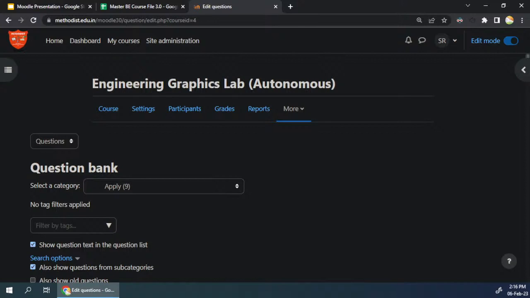Students can access these models on their mobiles or on the laptop or whatever device they're using. They can rotate it, they can watch it from different angles. If there is a section of the solid, they can create the section and see how the section appears from different directions. This gives the students a lot of visual perspective, which otherwise the students face a lot of difficulty in trying to understand.